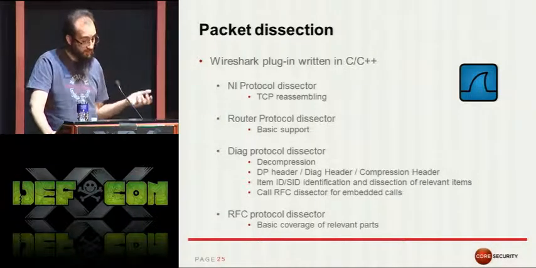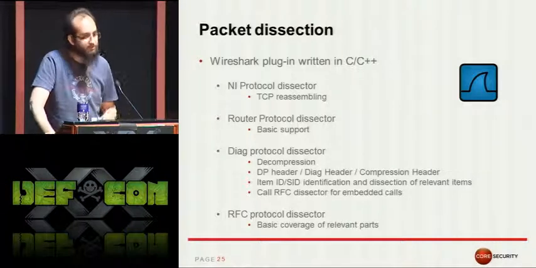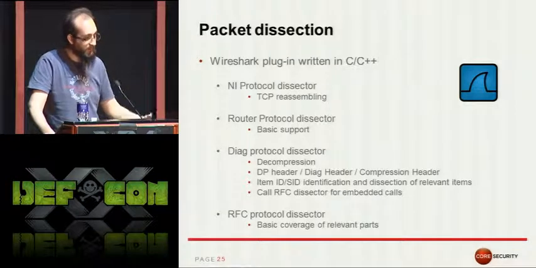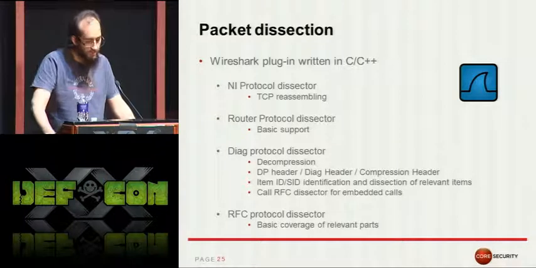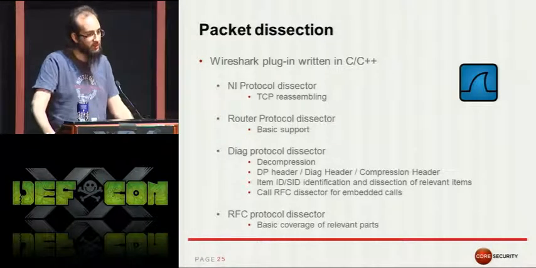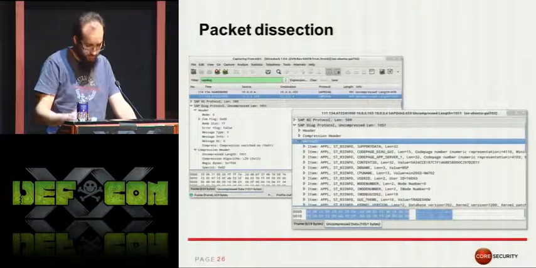So the last dissector is for the RFC protocol. It has some basic coverage because it's another protocol, and it would need another research project. But some of the relevant parts of an RFC call are also dissected. So here are some screenshots. I will be showing some fun with the tool later.